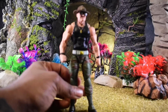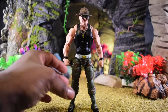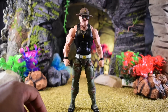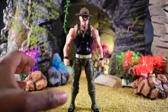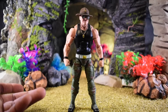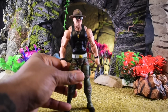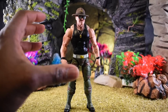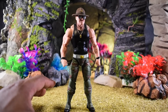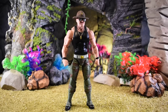We have a really nice lower body, which I believe is based off of thinner parts, mostly used with what's its face? Not Roadblock, but they use thinner parts, and I'm gonna go with like Duke and Flint, those type of legs. They are pinless, but the arms aren't pinless if I remember correctly. But we have thinner legs, but we have a bigger upper torso. These legs are also slightly bigger, so it's crazy because he's actually taller than other Joes, and we'll see that in the size comparison.